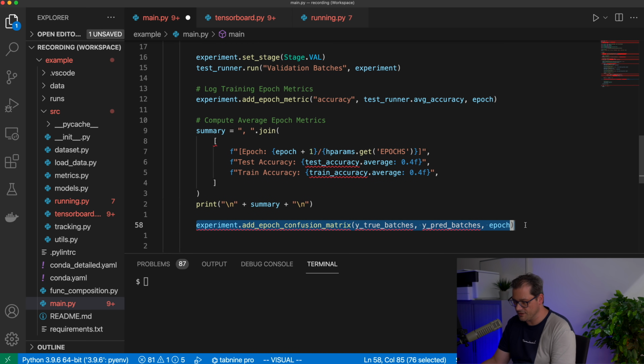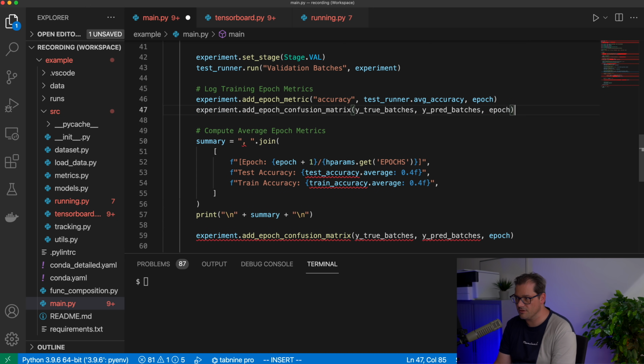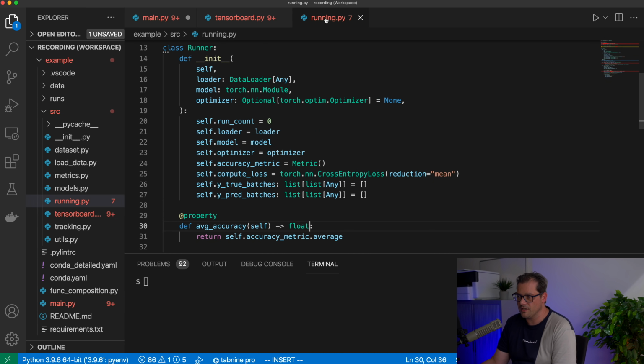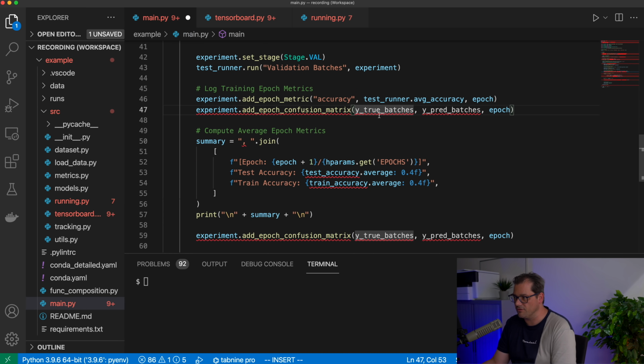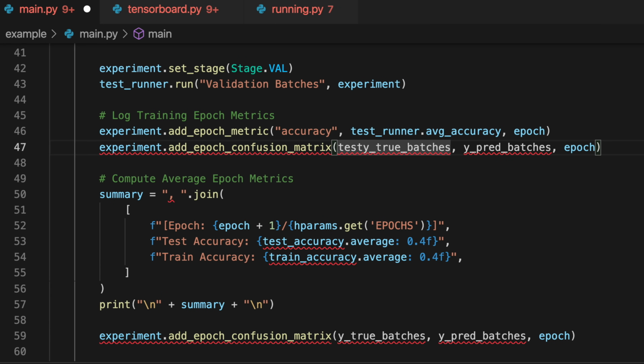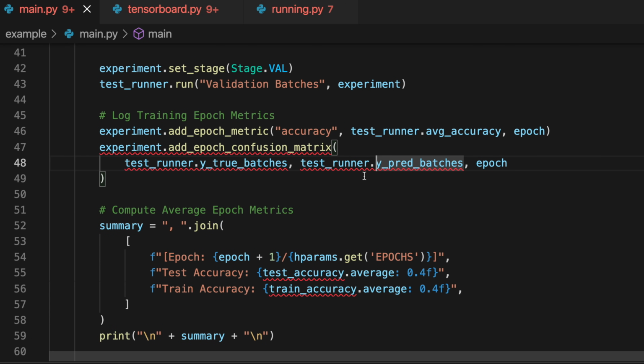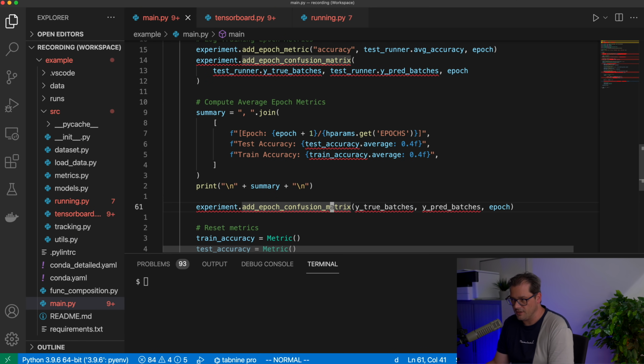Let's first move this up here, because that's also logging something. So there we go. And then these things we kept track of in the runner class, so we can get them here from the runner. And that's the epoch. And then this we can delete here.